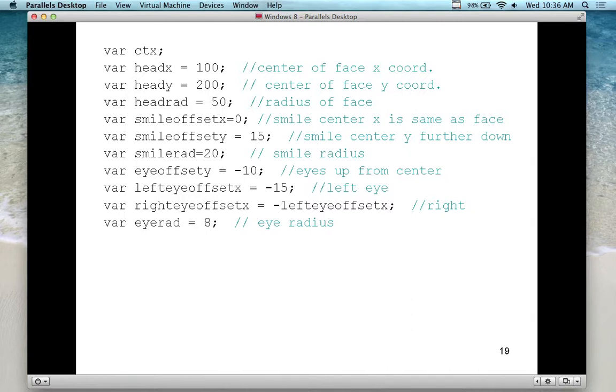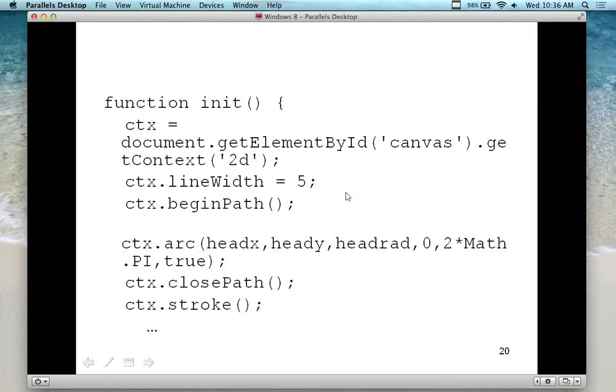It's going to be our canvas. And then we have the head X, head Y, the head radius of the face, and we're going to define all this stuff out, and then we're going to put all this stuff inside our function init so that we can actually draw it along with the other 4 squares that we were drawing before.